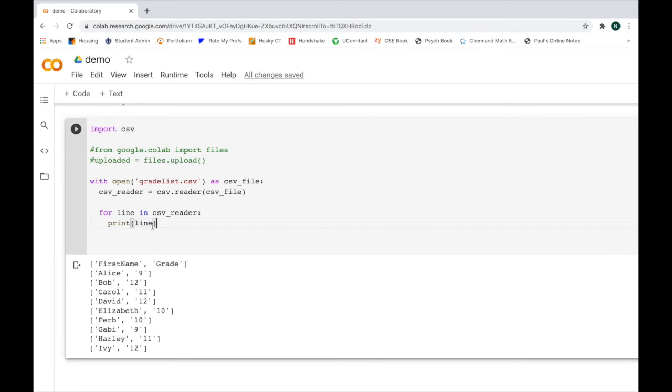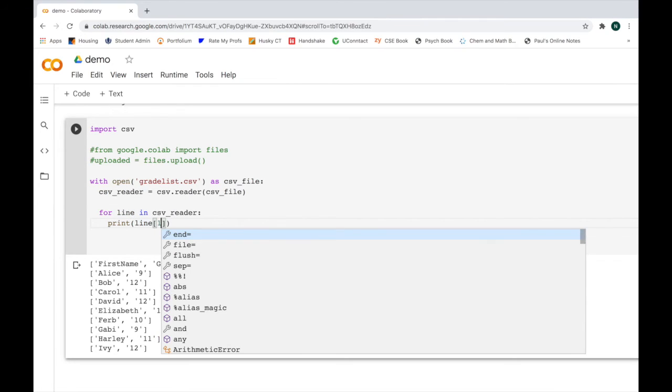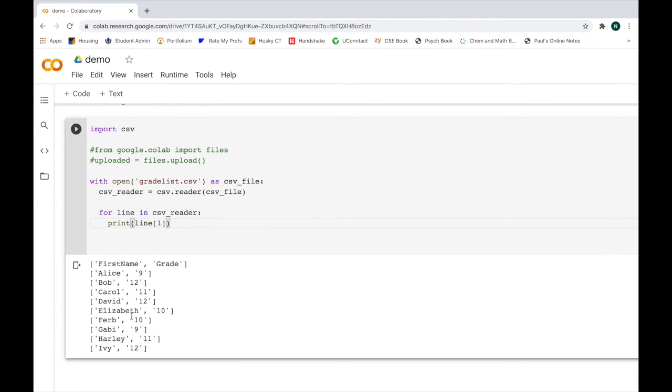But this can be helpful if you're trying to access certain elements. If you wanted to access just the grade level, you could specifically put that index. Since that's the second element but the first index, if you run this, you'll just get the grade. So you can see how this is useful to certain data science topics. We'll talk more about how this relates to different modules in the next video.